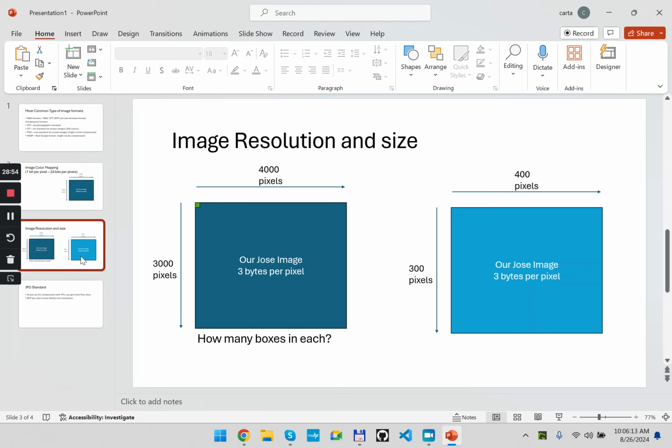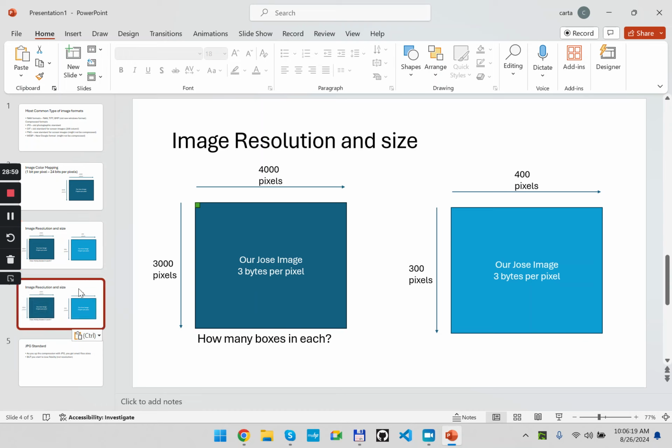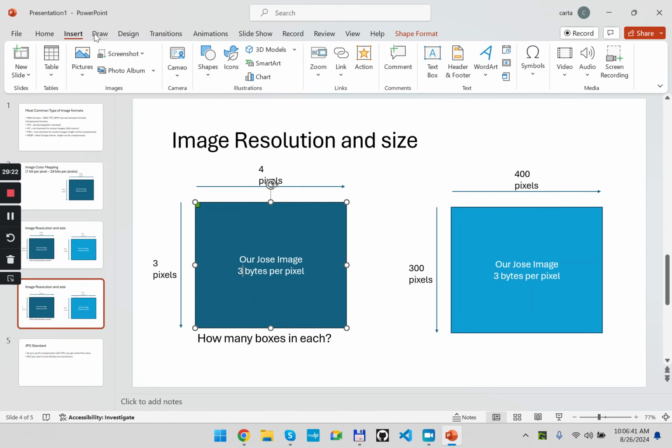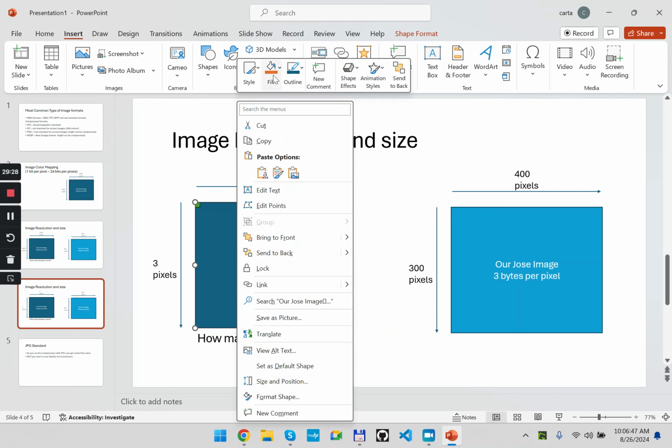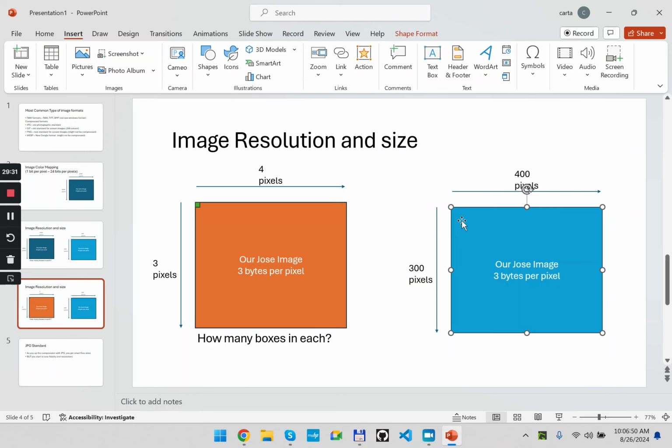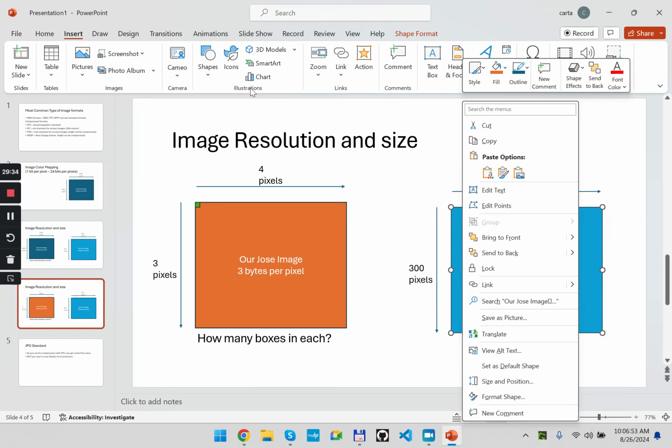Jose, how many boxes are going to be in the dark one? Any idea? I'm trying to go back and do the math based on what you said earlier. Okay, Lindsay, how many? Is it just the area? Like if it's 4 by 3, it's going to be 12? So if it was 4 by 3, how many boxes in there? 12. Okay. So it would be like 12 million, which you had up there before, right? That's what I came up with. 12 million, right.